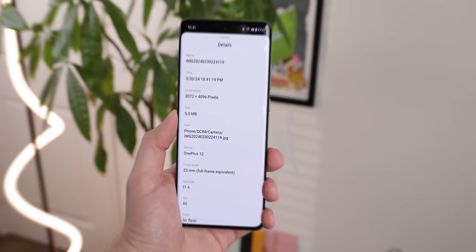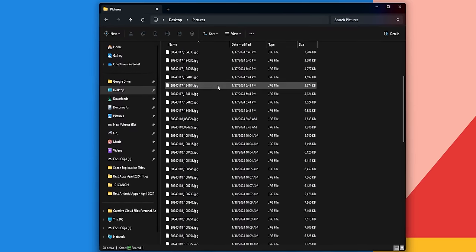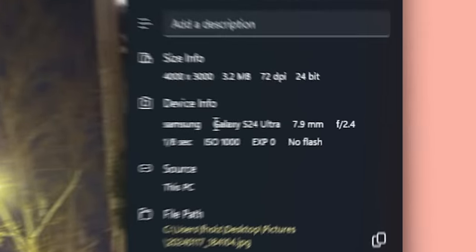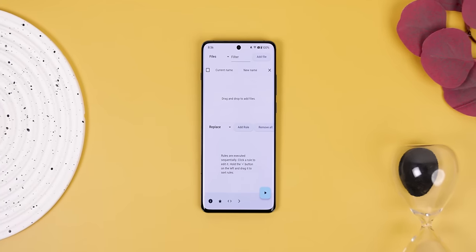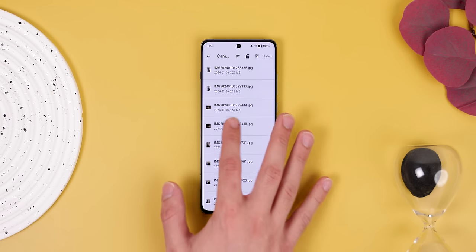I found this to be incredibly handy because on my OnePlus 12, photos are named with a confusing title with many numbers. I mean, I know it's the date, but it's still hard to tell which phone took it. Plus, if I transfer these files to my computer in the future, I'd probably forget which phone took the shots and would need to dig into the EXIF tags to find out. So to make life easier, I jump into Flut Renamer, tap on Add File, head into the DCIM folder, then Camera, and find all my pictures taken on that phone.